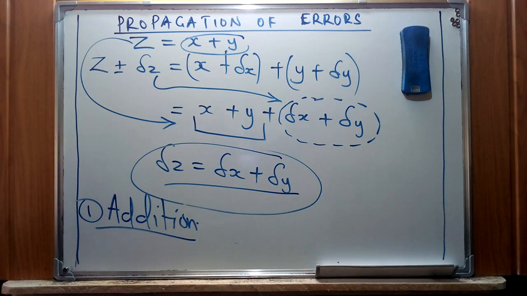Next we're going to look at how to perform subtraction and multiplication, perhaps in our next video, and I'm going to put a link in the description box. So catch us in our next video as we discuss propagation of errors using subtraction, multiplication, and division of these quantities x and y. So that is it for now.